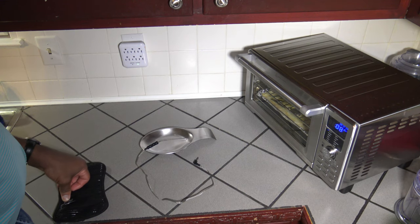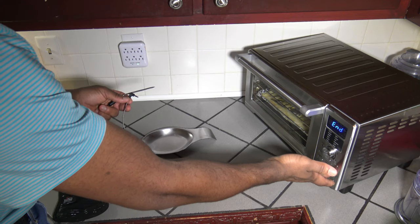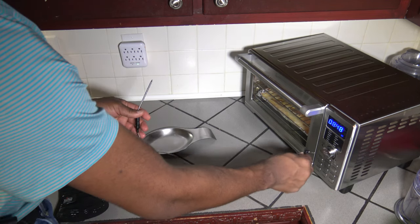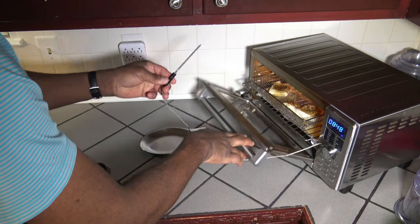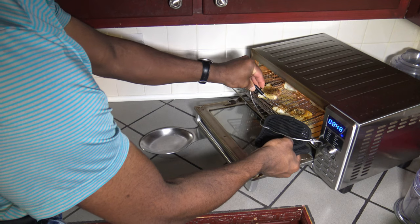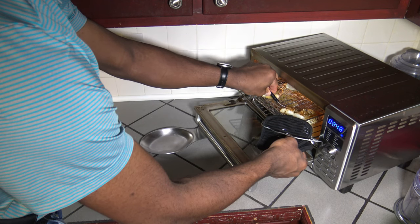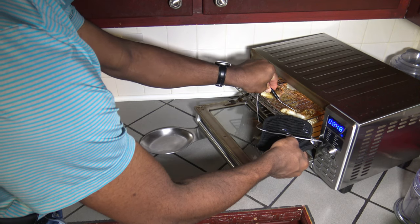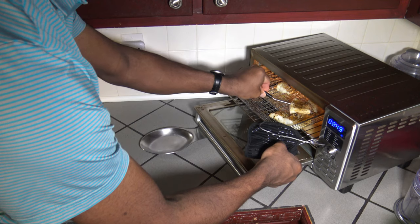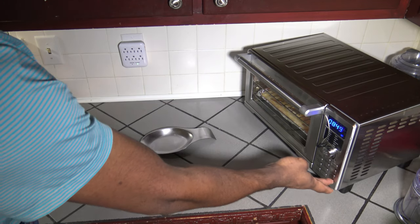With 10 seconds left I'm going to be moving quick. I've got a meat probe for my Bravo. Time's up — I'm turning the light on so I can see, sticking my meat probe in the jack, then opening up and sliding my meat probe into the fish — assuming the meat's not already done. I have my doubts it's reached a fully cooked temperature. I'm making sure my meat probe is in the meat and not just air. Got the probe in meat, now closing up.